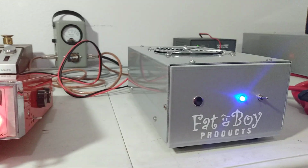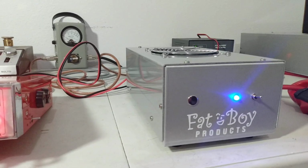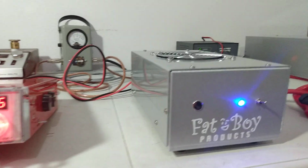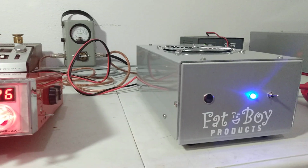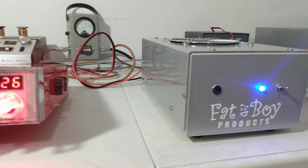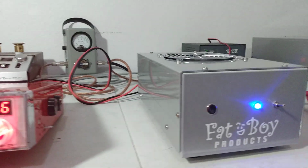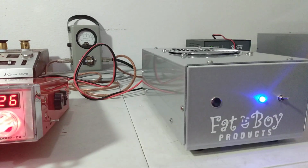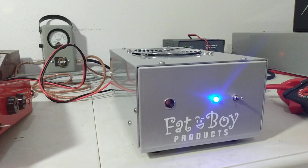I just got to throw that out there every now and again because I do occasionally have people buy stuff and they get it and they say, well, it showed 500 at your place. It's showing 600 here. Or, you know, the opposite. They'll say it showed 500 at your place and it showed 400 here. So you got a little bit of leeway with watt meters. They're not all going to show exactly the same. You run a Bird 43P, you should be very close to what I'm seeing here.